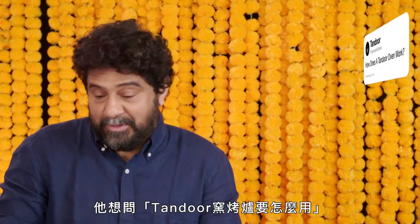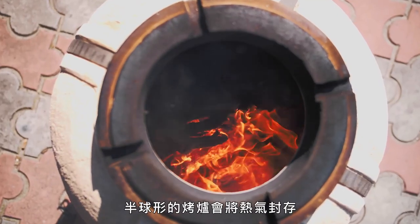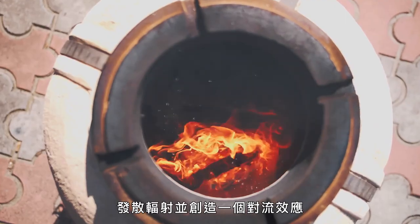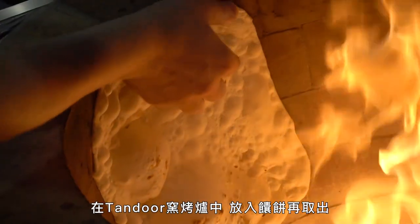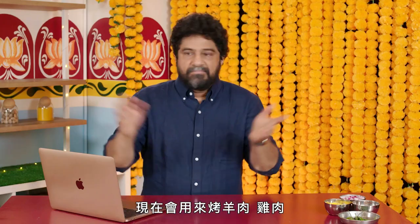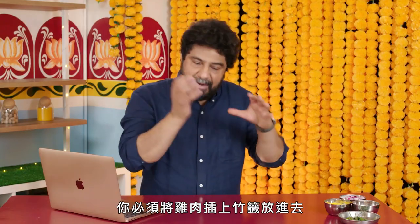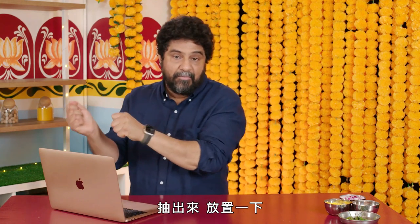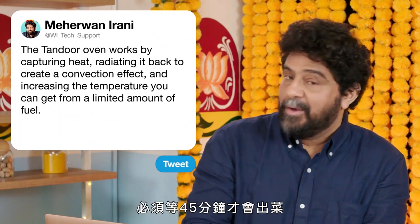At Tandoor Fishtown, who should know how a tandoori oven works — wants to know how does a tandoori oven work? Well, it used to be a hole in the ground, now they're above ground. The semi-spherical shape captures heat, radiates it back, and creates a convection effect that just increases the temperature you can get from a limited amount of fuel. So just like in a pizza oven you can put in a pizza and get it out in 45 seconds, in a tandoori oven, naan should come in and out in about 45 seconds to a minute. We now cook lamb, chicken, kebabs, paneer — all have to be managed really carefully because of the intense high heat inside. You can't just stick it in and forget it. You've gotta put the chicken in on the skewer, pull it out and let it rest, put it back in, pull it out and let it rest — it takes a long process to make tandoori chicken. That's why when you order on the menu, you gotta wait 45 minutes for it to come out.